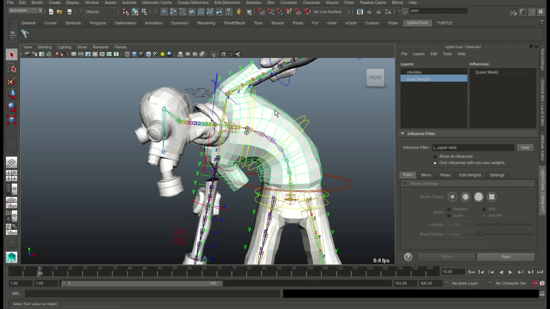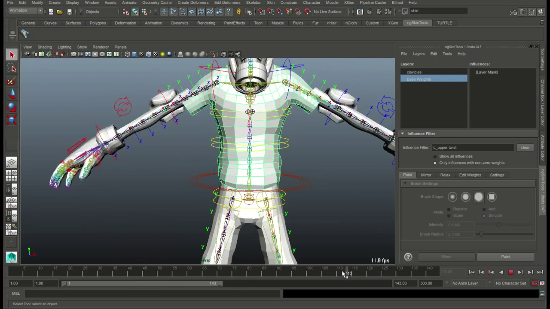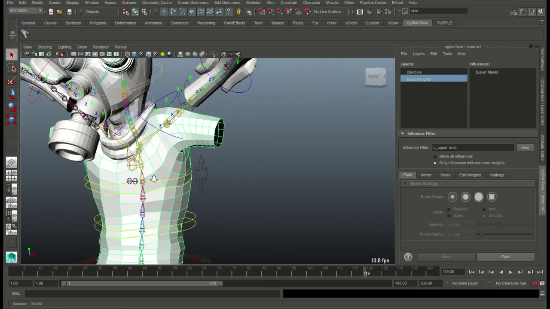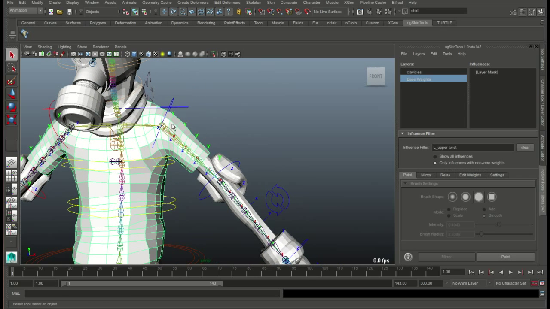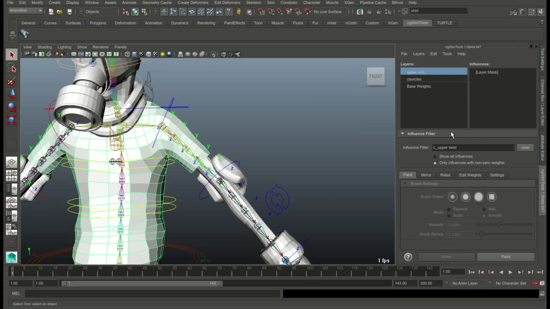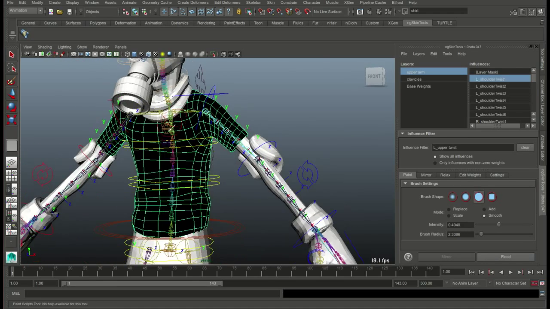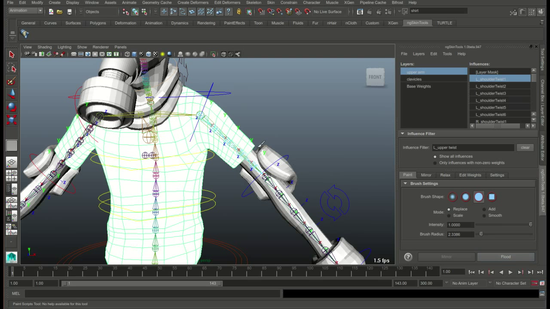Let's see where we left off in our previous video. So we created somewhat decent weights on the spine, added clavicles, but we can see that the shoulder part is yet to be done. So let's continue here. We know that for the upper arm we want to control roughly this part of the mesh. And we have multiple joints going down the length of the arm, so we want to have nice transitions between those as well. So let's start with the layer, call it upper arm, find our twists, and first what I'm gonna do is a seemingly crazy thing and just flood the whole layer to a value of 1 to the first joint.